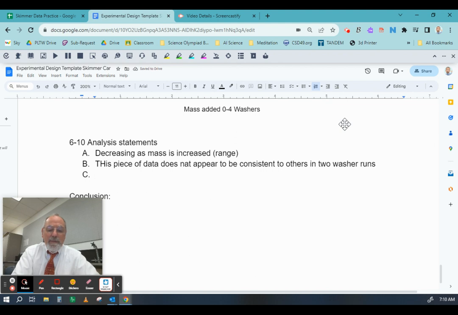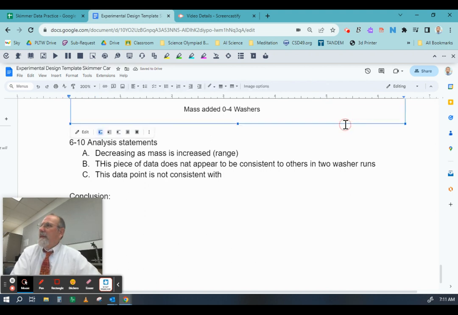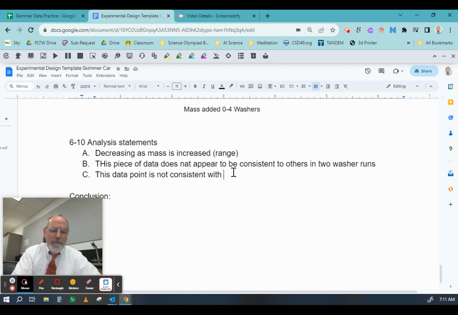See, this data point is not consistent with one washer. I think it was one washer, with one washer in the run.